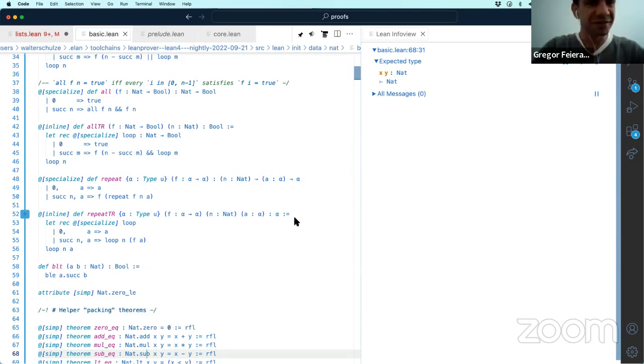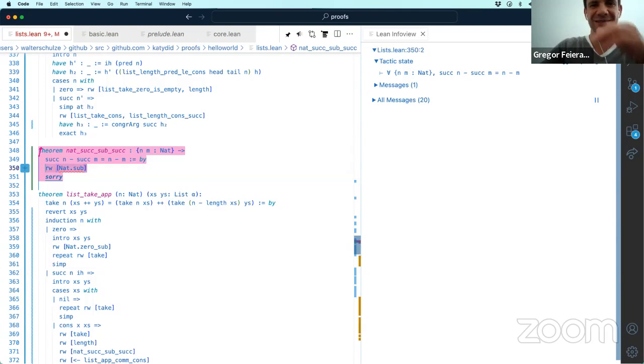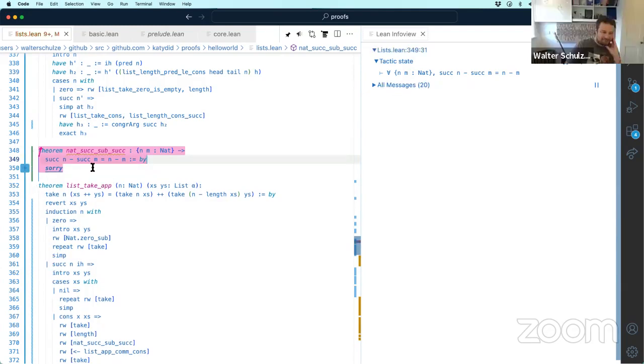Yeah, I tried to figure out this suck sub suck, but no chance. So I think it comes down to this basic thing that I don't know how to rewrite on symbols.